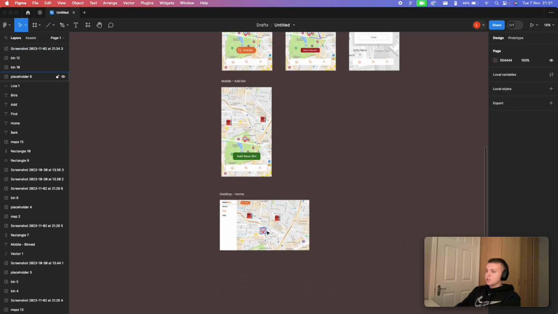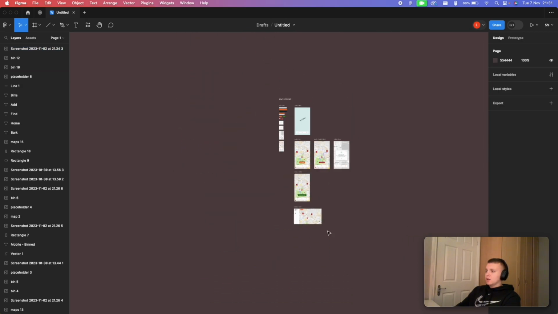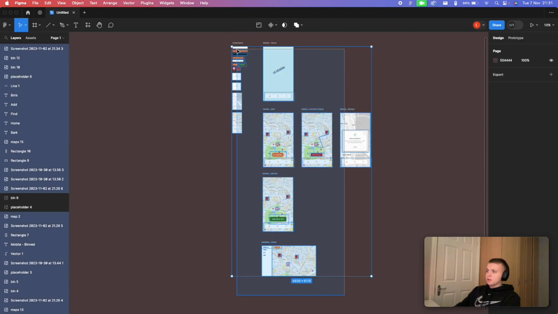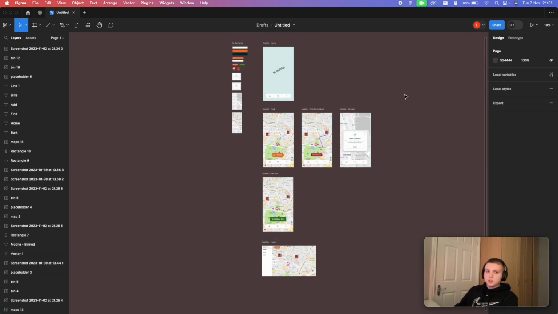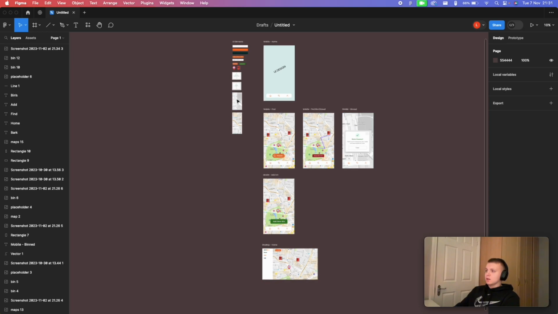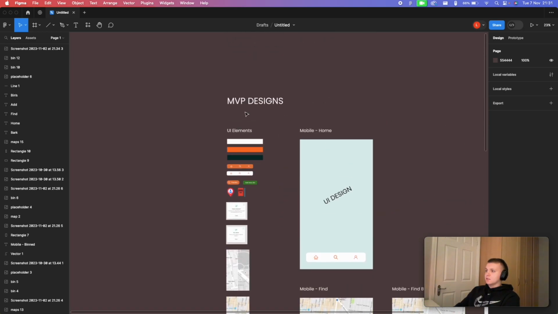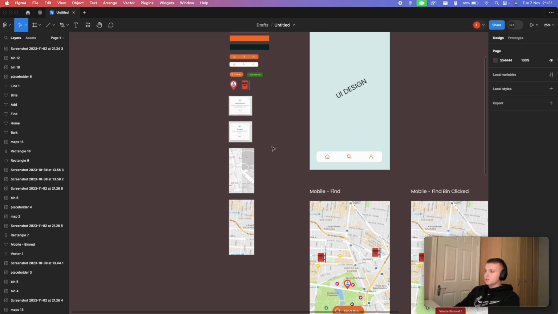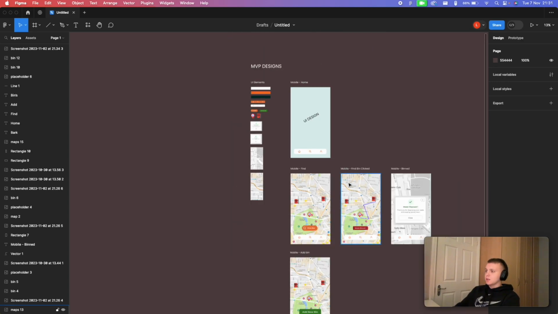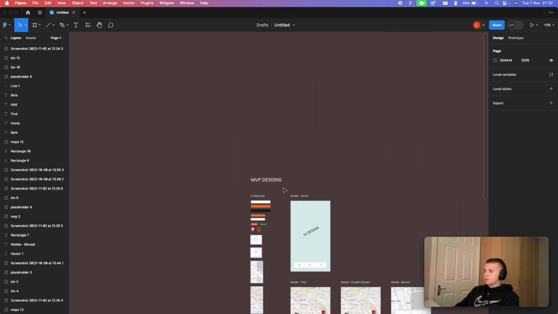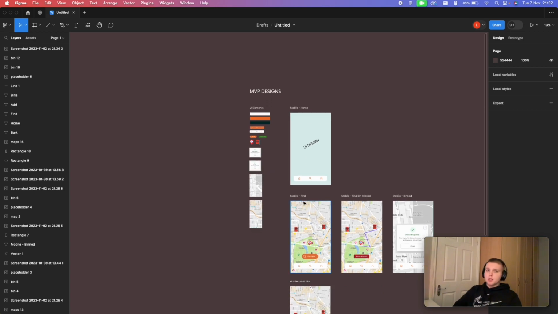This can all likely change, but it's just to kind of give a rough idea of what we want. So when it comes time to development, we can just look over and glance and know what it's going to look like. On the left here, there's just some basic UI elements. Again, this is very rough and ready. I'm not a UI designer. But again, I do enjoy this process, and I think it's good to map it out before you jump into development.